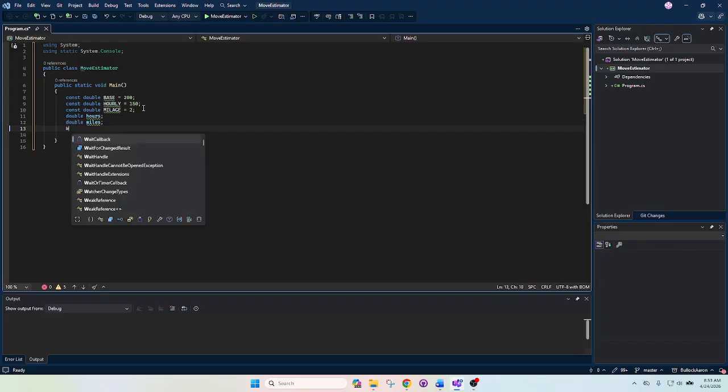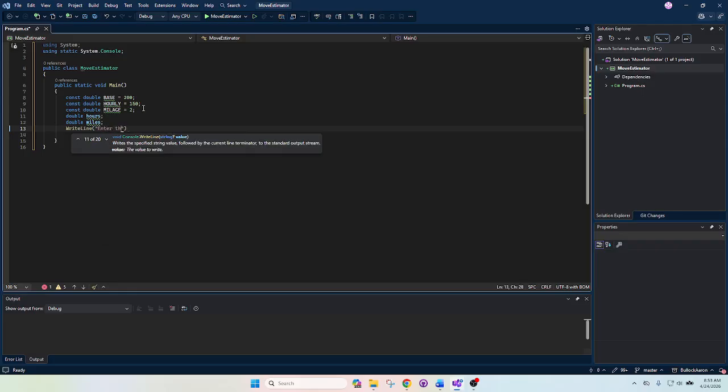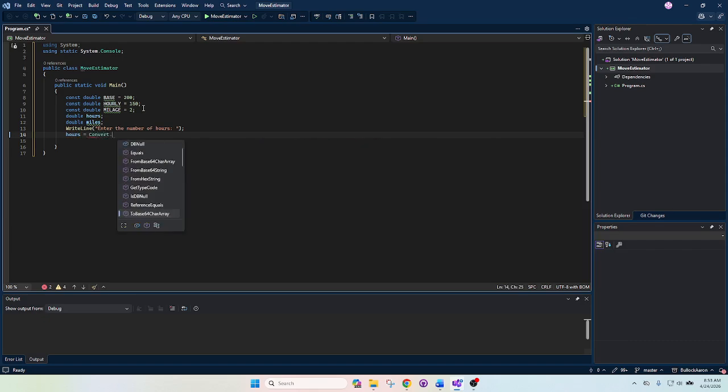And we're going to prompt our user with a WriteLine. We're going to ask our user to enter the number of hours. And whatever they type in is going to be equal to hours. So hours equals Convert.ToDouble.